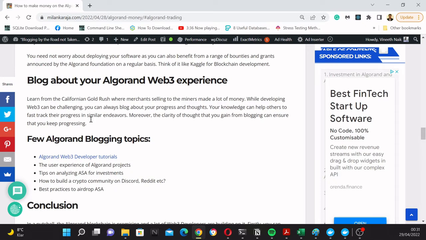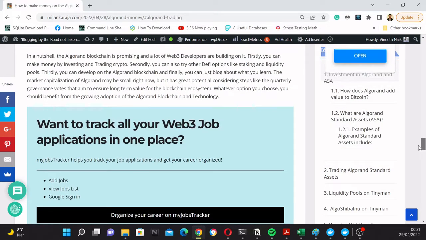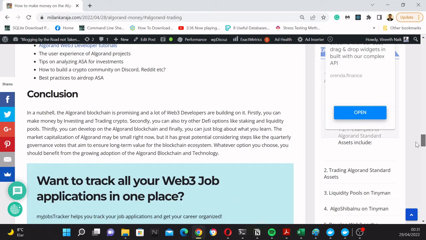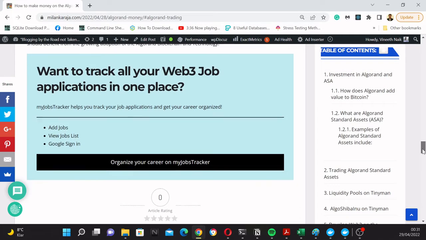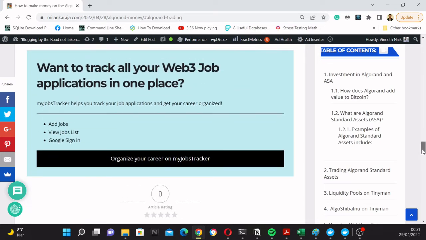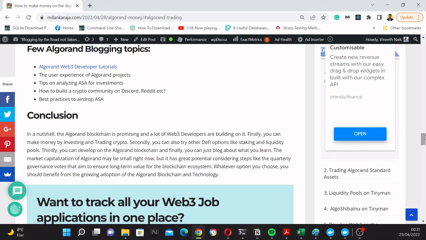And I'm going to add another point here about blogging about your Algorand Web3 experience. I think a blog works well, but if there's some commentary like this on top, even better, because my commentary was not really complete. I did focus on some of the stuff I wrote on the blog, but I haven't covered all of it because it's all been very impromptu. It's just been the writer's spontaneous opinions on his blog post. But as you can see, I've improved my blogging skills a bit. I'm actually enjoying talking like this. I'm also doing some job interviews currently, so this would be good practice to express yourself in words, not just on your blog but also in video.